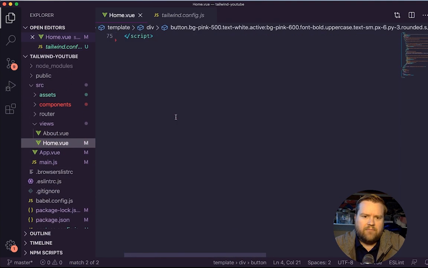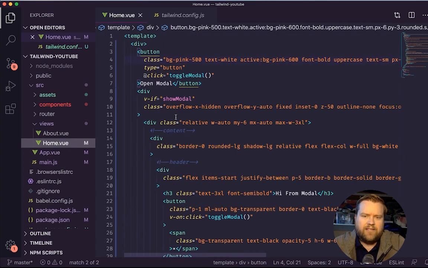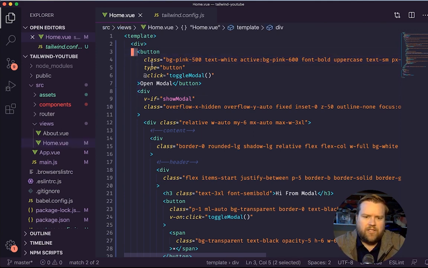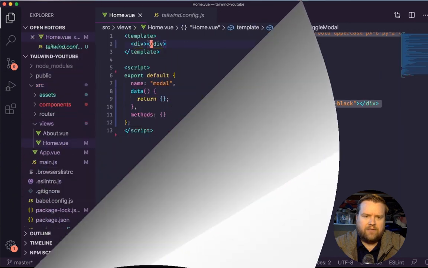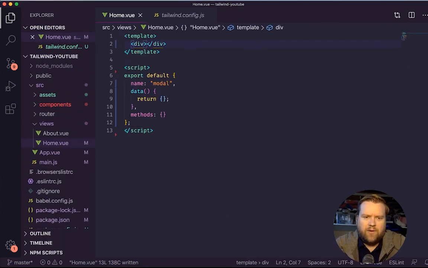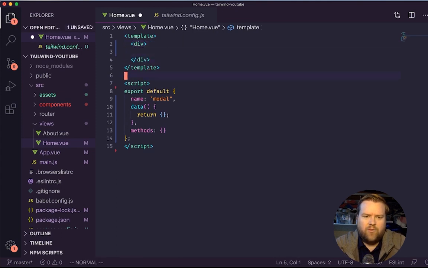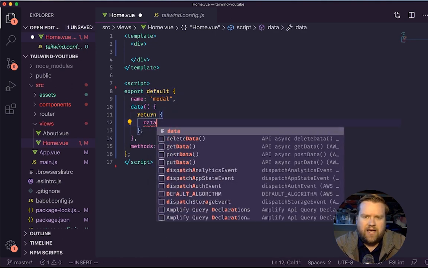Okay, so I already created the modal here, but let's take it step by step. Let's take a look at how to create the button. I'm going to go ahead and comment this out. Okay, I deleted everything here, and I will start from scratch to show you how this works. So first, we want a way to toggle things off and on. So we can create a new return model here. Basically, this is an empty Vue project. I just created it from the command line, and I deleted everything out of the home.vue file. That way, we can start from scratch.